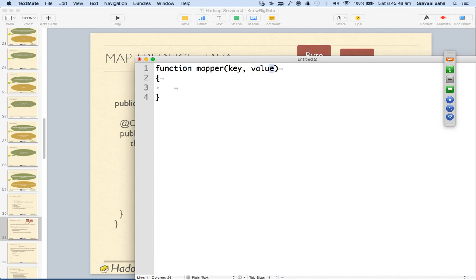It also gets a key and a value, not only the input line, and then it basically emits key value. That's the standard syntax of it. It does some logic, a for loop, while loop, and under the for loop it basically emits something. So you might have i equals 0, and so on, and then you have this. So this is the syntax.